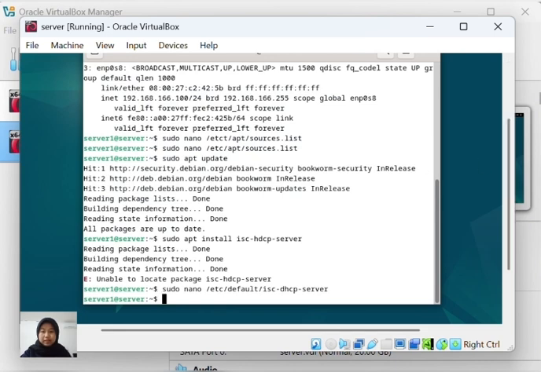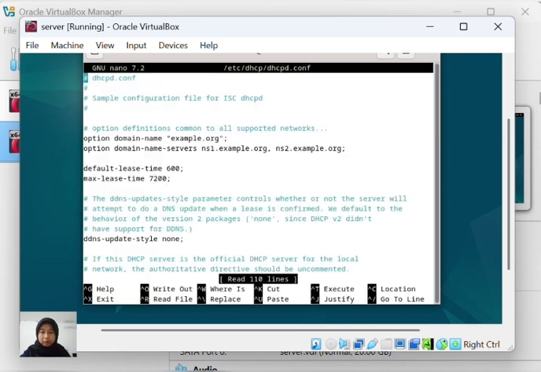Alright, after that, for setting up the DHCP configuration parameters, we use this command to add the desired network configuration and parameters for the DHCP server, which is sudo nano /etc/dhcp/dhcpd.conf, and then it will appear.